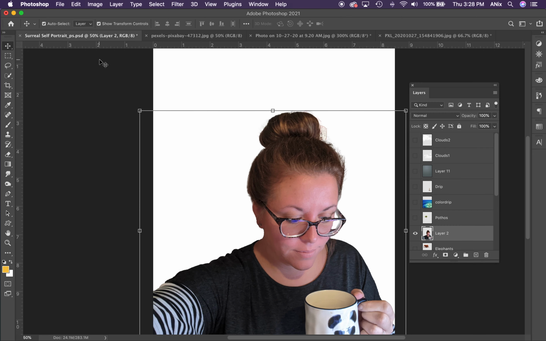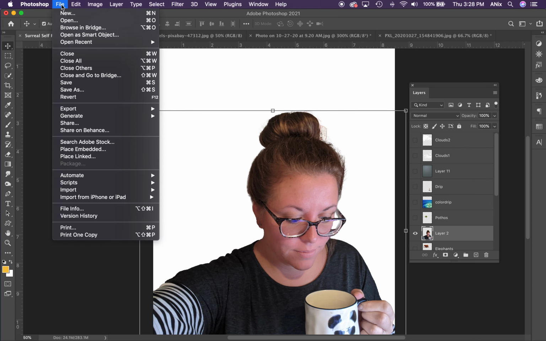I'm going to do a video here that reviews filters, layer styles, and layer modes. So the project that we're currently working on in class happens to be a self-portrait, so I'm going to use my self-portrait, or the piece that I'm working on that is a self-portrait, as an example here.